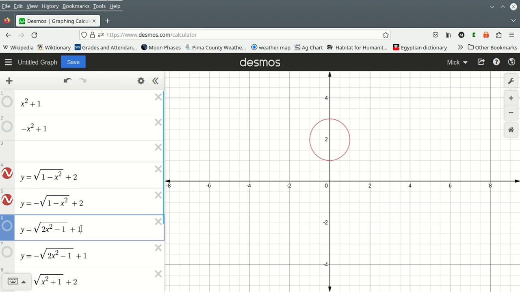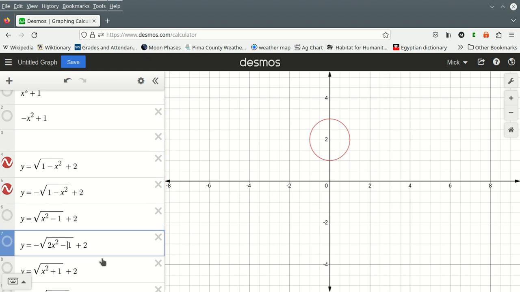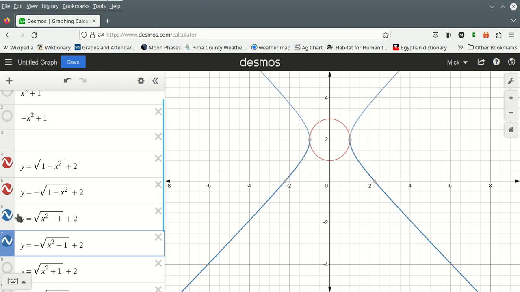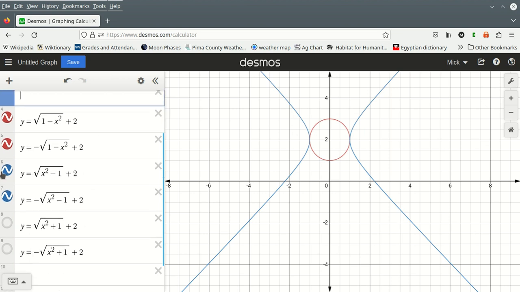So let me change this back to being compatible with this circle. Alright, so this does not hit the x-axis at all. So if we want the, yeah, it'll be this one. There's another hyperbola too that corresponds to this circle. So if I want the imaginary zeros to this equation of the circle, it's going to fall here.